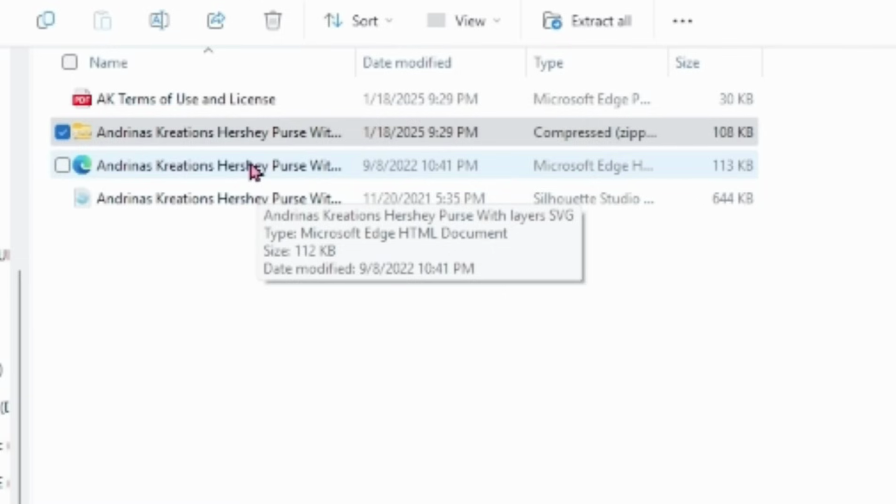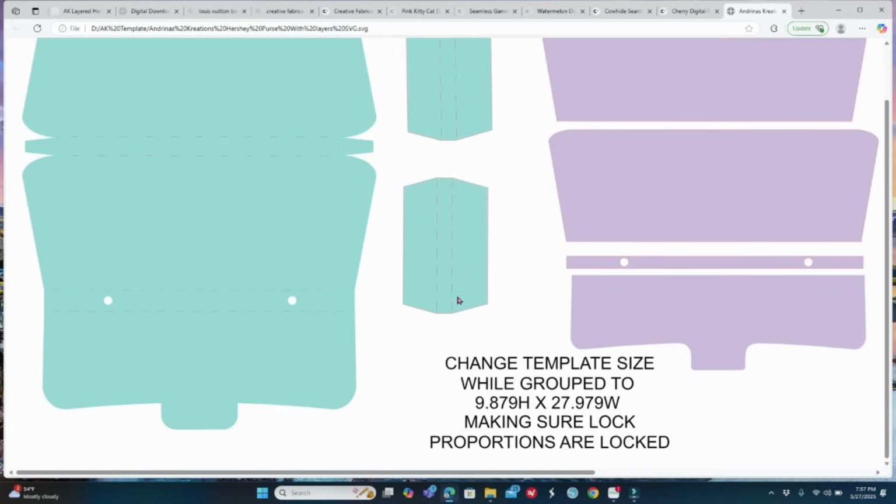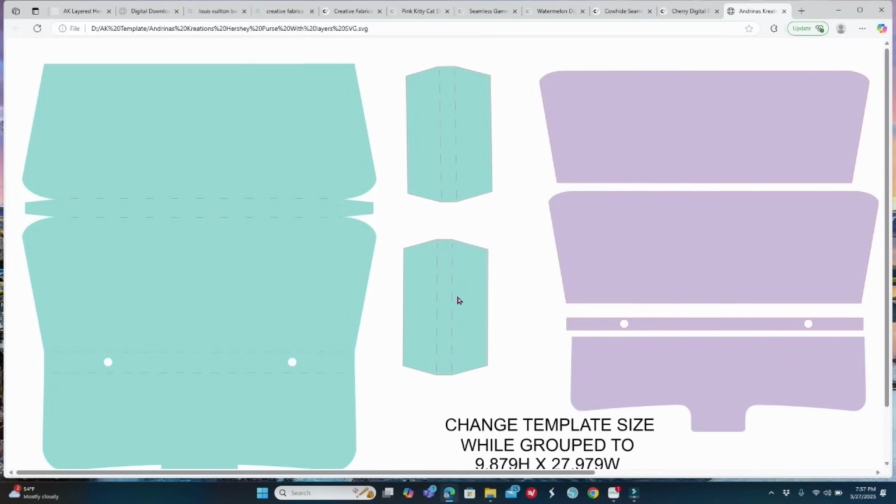Now, the mistake that I always see people doing is, okay, I have a Cricut. Let me go ahead and open this. So the first mistake that people make is they're going to double click on the SVG. And then they'll see this, and I'm like, this does not mean that if you double click on a file, it's going to automatically open in Cricut Design Space.